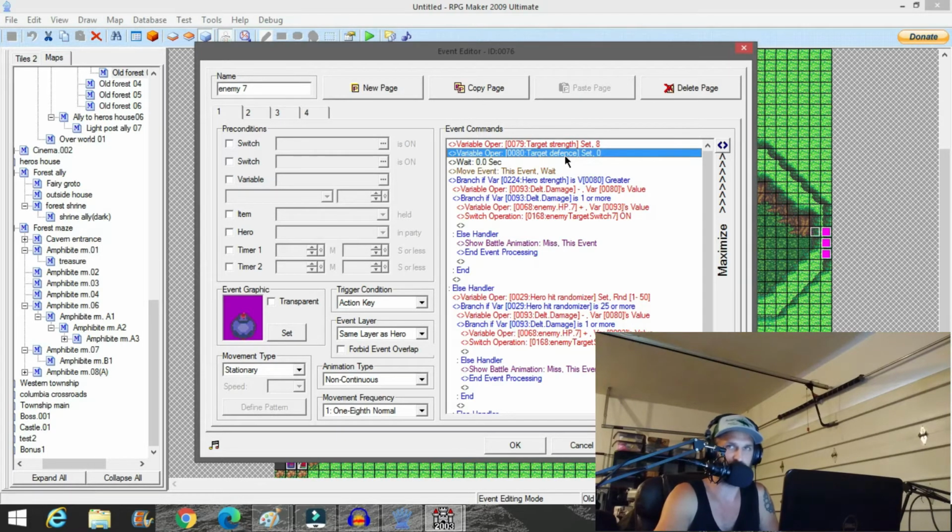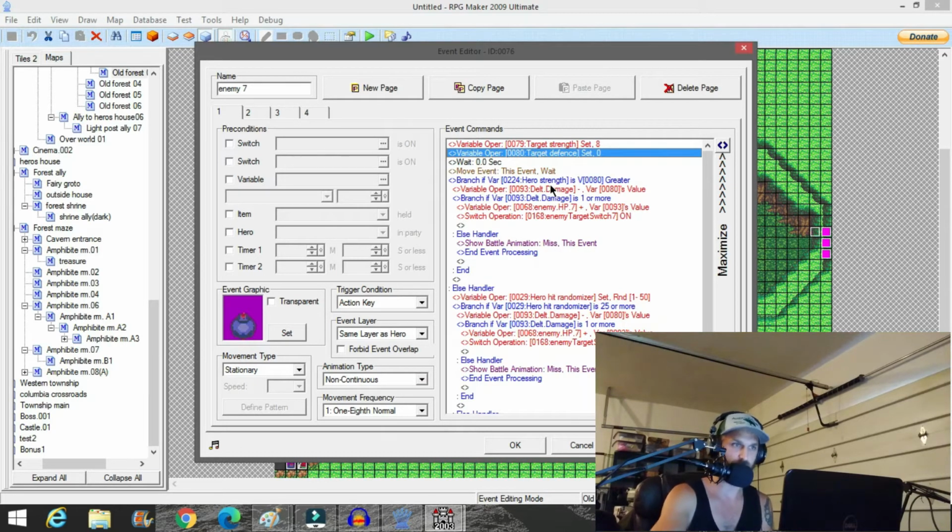But mostly, when I'm eventing enemies, there's not 4 or 5 different stats to the enemy, and most of the time it's strength. And if they have like a skill or a magic attack, within the enemy executing that skill, if it hits your hero, because there'll be another target strength, target defense, it calls that. If it's the opposite, if I'm not damaging him but he's damaging me, I'll go through the event and make sure that the strength and the defense are the same on every page, which has been an issue before.